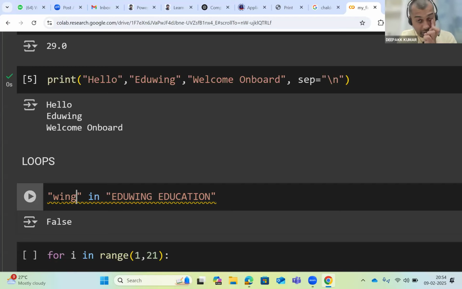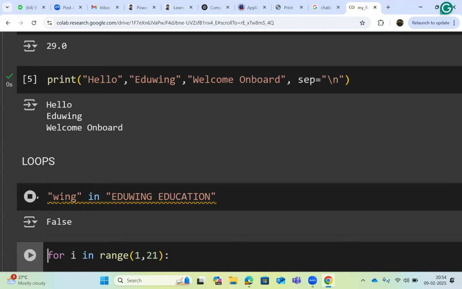Will it be able to find? Yes? Let's run. It's false. Give me the reason why. Although wing is there, it says I didn't find that. Not a separate letter? What did you say, Sanesh? Separate word? No.